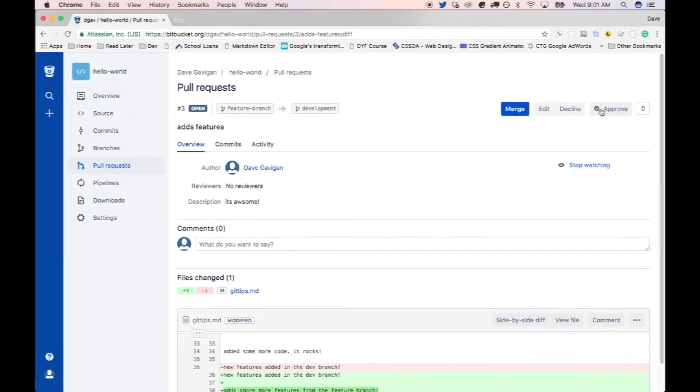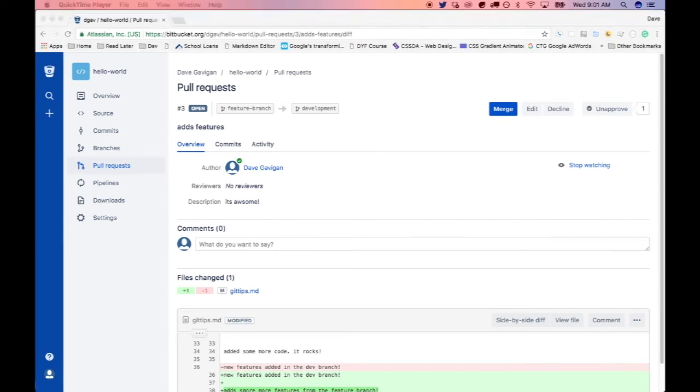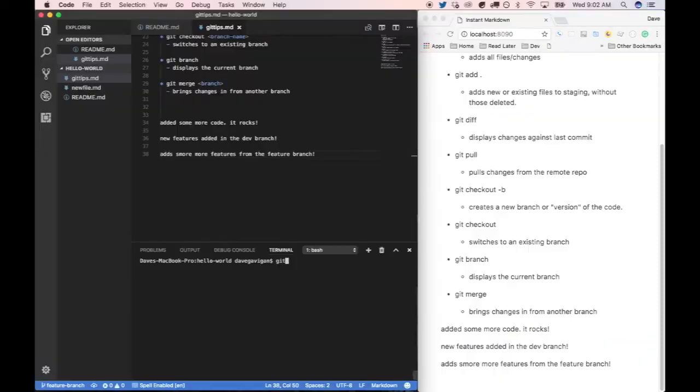And again, the approve here is just to mark that, hey, I looked at it. If other developers need to approve it, if more than one need to approve it, it doesn't really do anything other than marking it. So you could, in fact, just hit merge. But instead of hitting merge here, I'm actually going to do the merge locally and just show you how that happens if you need to move code around.